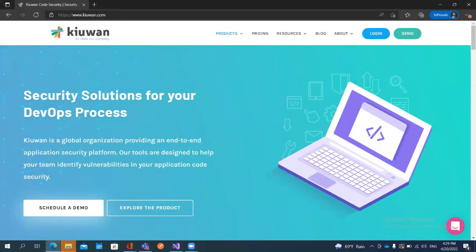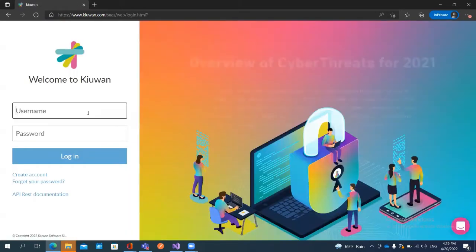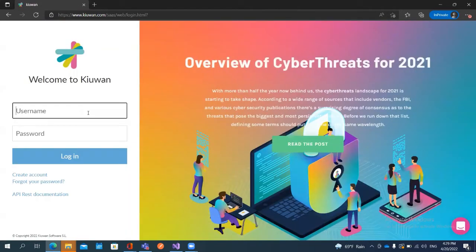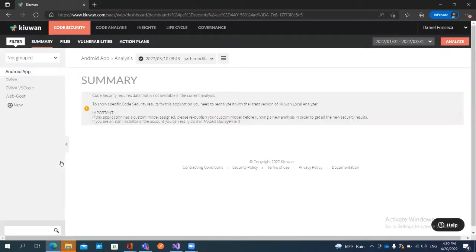Whenever you get access to a Kiuwan account, you will be provisioned with a pair of credentials. From our official website, you will go to the login page, and then you will have to enter your credentials. Once we log in, this is what we will see in the web console.